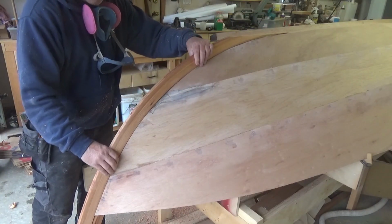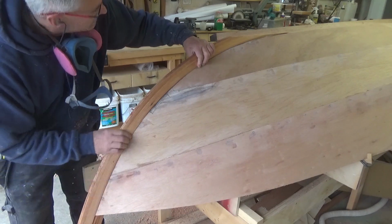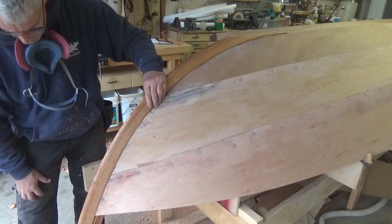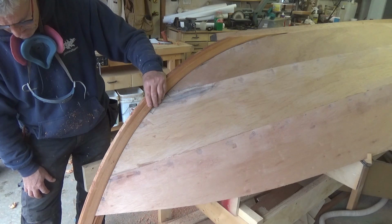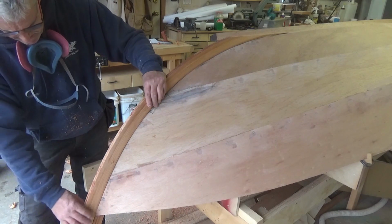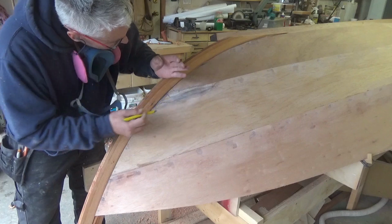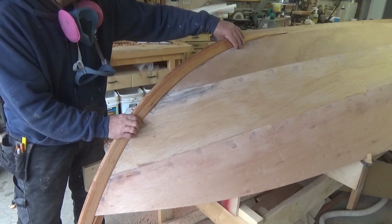I keep checking for fitting, looking for any areas that might have a slight gap on the inside edge, if I can see some light through. If so, I just took my spokeshave and cleaned up a little bit more. It's nice to have a reference mark on the hull and stem itself to make sure I keep putting it back in the same place.